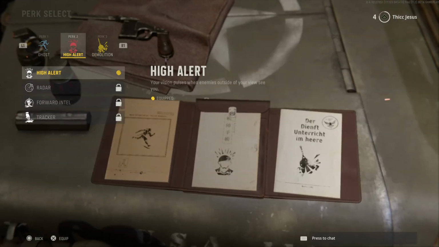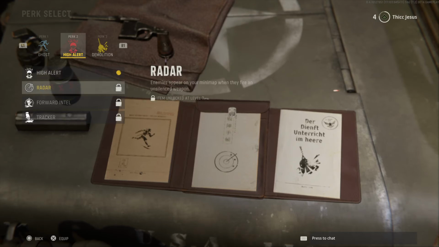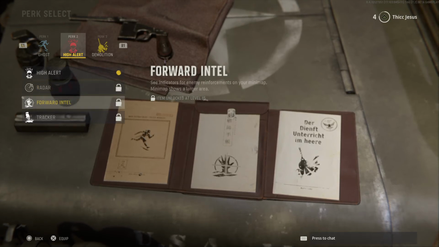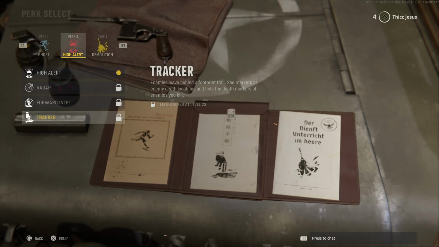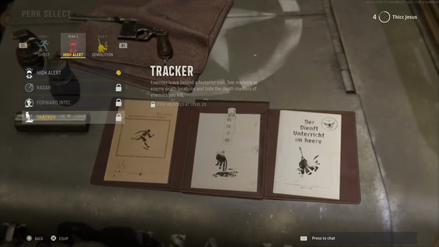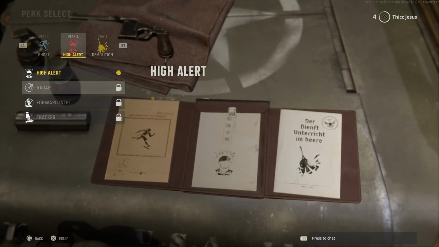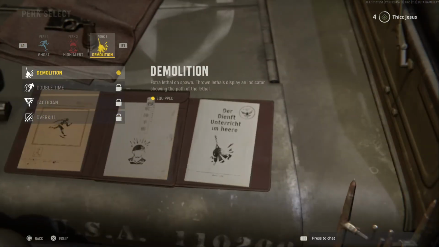Perk 2, we got high alert, your vision pulses when an enemy outside of your view sees you. Radar, enemies appear on your minimap when they fire an unsilenced weapon. Forward intel, see indicators for enemy reinforcements on your minimap. Minimap shows a larger area. And tracker, enemies leave behind a footprint trail, see markers at enemy death locations, and hide the death markers of enemies you kill. Okay. Perk 3 got demolition, extra lethal on spawn.